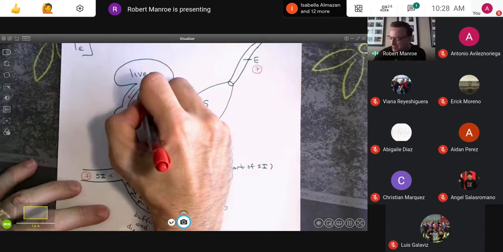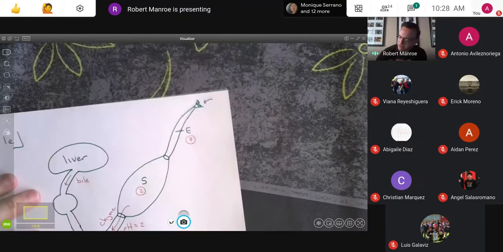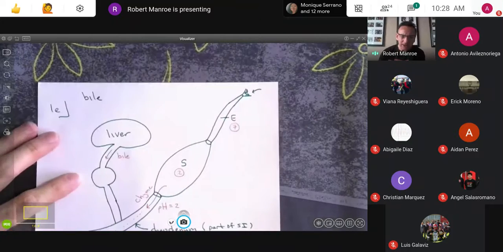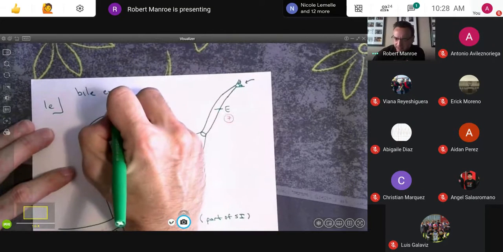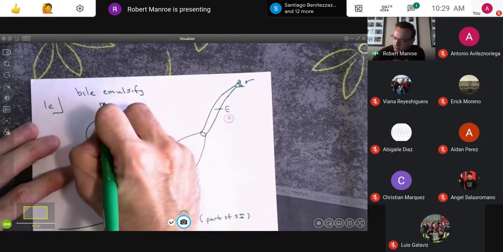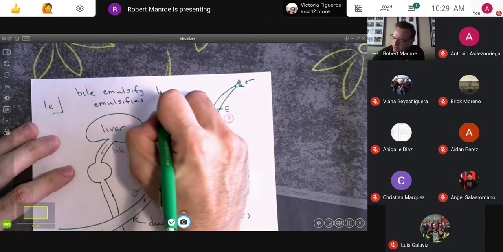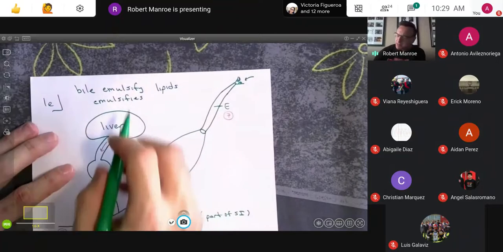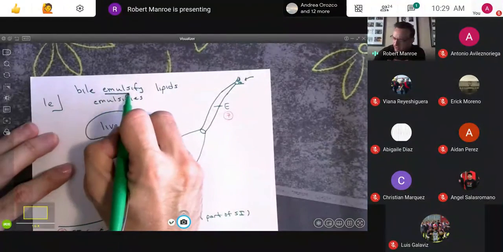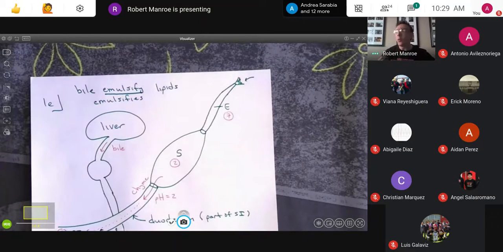All right, so the liver produces a compound. It's a liquid called bile. And bile helps to emulsify fats, which means nothing to you. So let's define that. Bile, and the term is emulsify, or plural, emulsifies lipids. So I could have you guys memorize that it is the bile that does the emulsification, whatever. It emulsifies lipids. What does that mean?